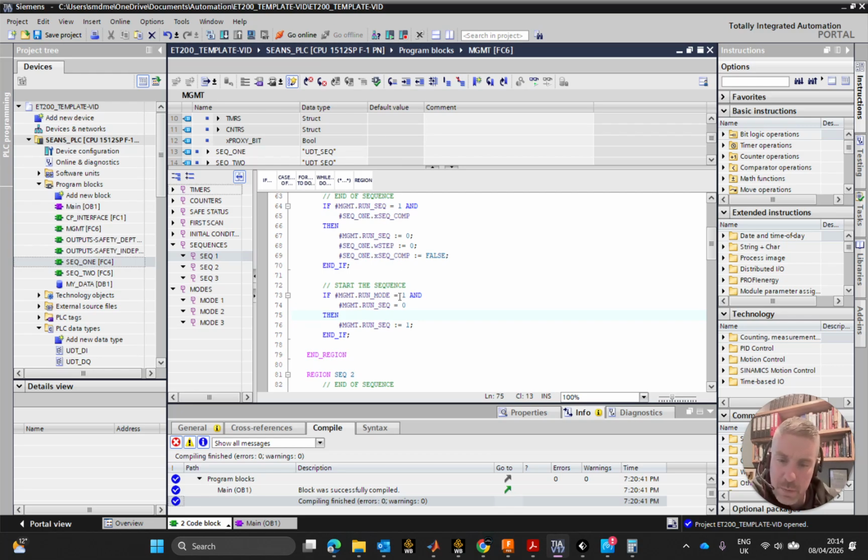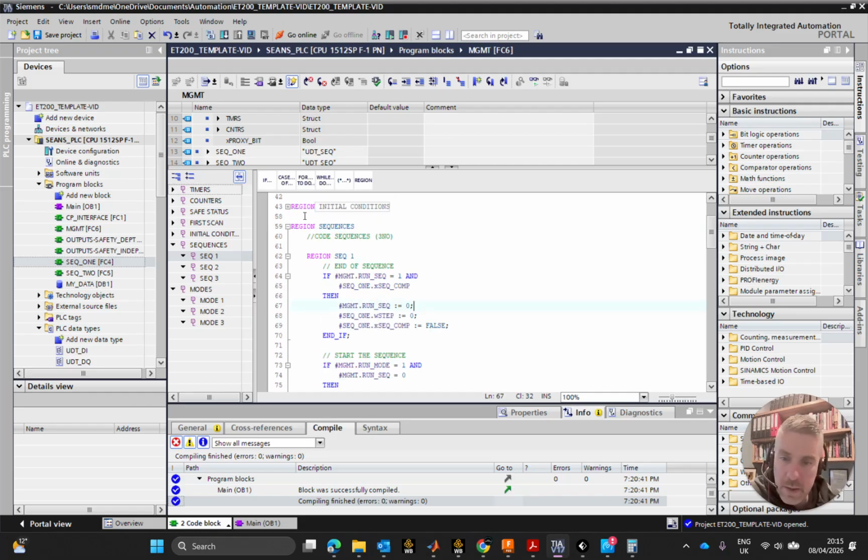Management run mode, I put management run mode into 1 by pressing the button. I'm not running any sequence at all, so I'm going ahead and running sequence 1, because I'm going to run sequence 1 whenever run mode is equal to 1. That's why. So now run mode is going to be equal to 1, and I'm going to run all of that. And then when sequence 1 is complete, this condition is going to be true. I still will be in sequence 1, and I'm going to be complete. So the first thing it's going to do is kick me back out to 0. It's going to reset my step, and it's going to reset my sequence complete flag. All right, and that puts me back onto square 1 again.